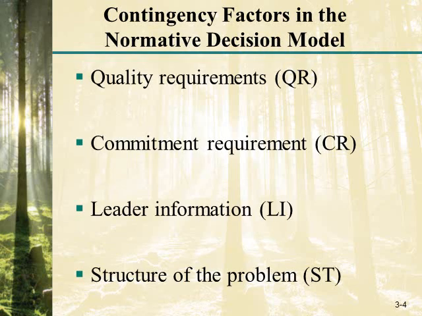If we go to the contingency factors in the normative decision model, the quality of decision, we said, is very important to us. So let's start with the quality requirement, which refers to how important the quality of the decision is. Commitment requirement: how important is the employee commitment to the implementation of the decision? Are the employees committed to implementing the decision or not? Leader information: does he have enough information to make a high quality decision? The structure of the problem: is the problem clear and well structured?